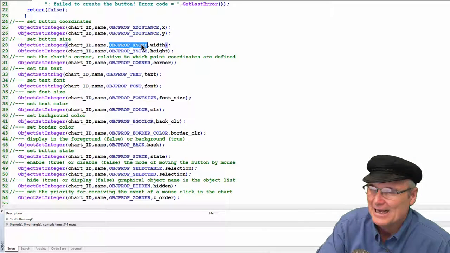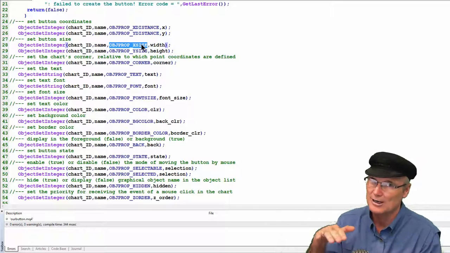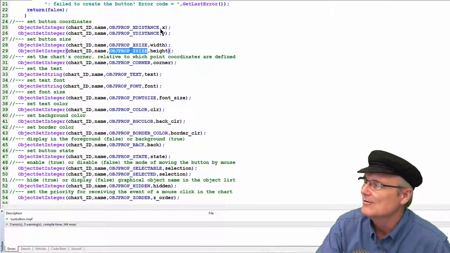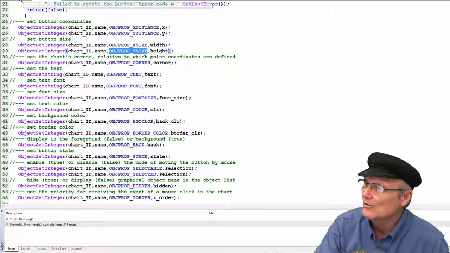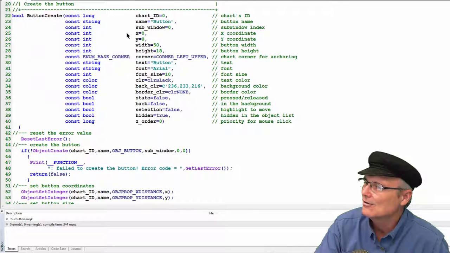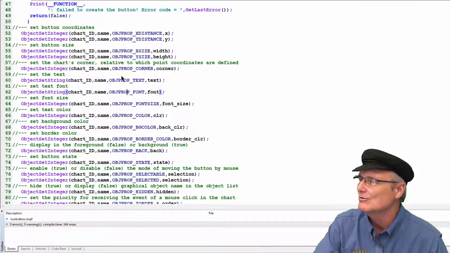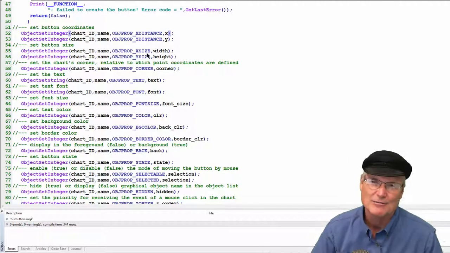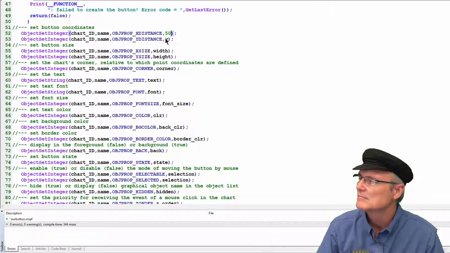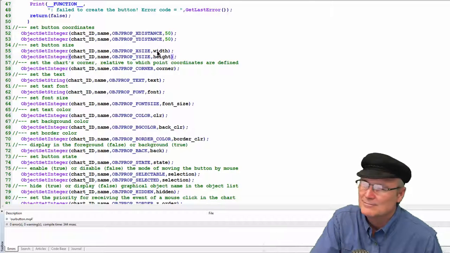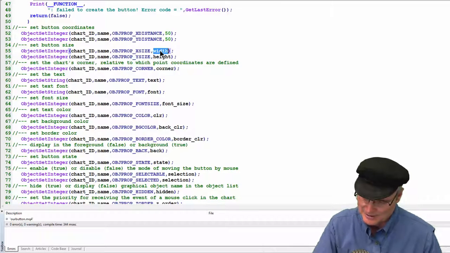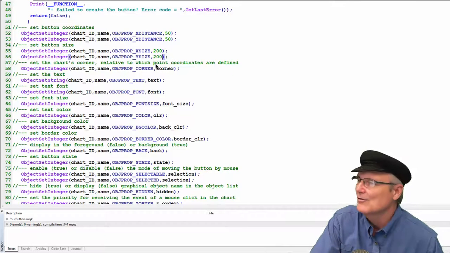How big is our button? The X size of our button is how wide it is, and the Y size is how tall it is, right here. And you see all these parameters, X, Y, height, width. Over here in this function call, they sent all of those parameters. Well, actually, they set them up in here, didn't they? But anyway, we're just going to set it to something that we can hard code in our simple little explanation. So let's just set them to 50 and 50. The height of our button, I don't know, how big a button do you want? Let's make it a square button. That's the size of our button there.